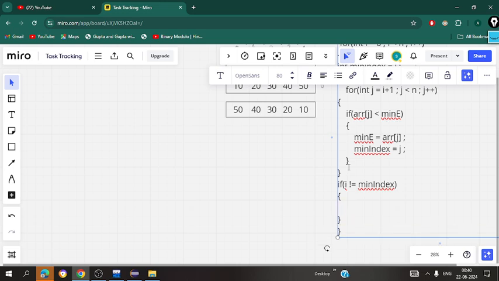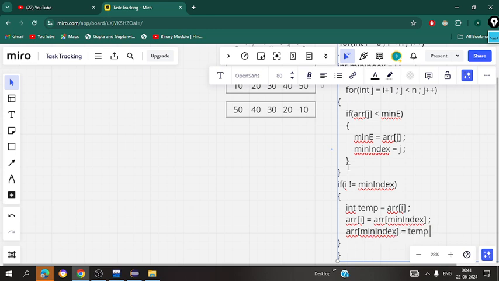So what we will do? We will swap these two elements. So int temp equal to array at i, then in array at i we will get array at min index element, then array at min index we will get temp.